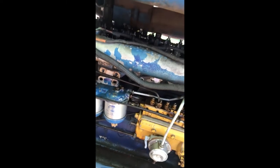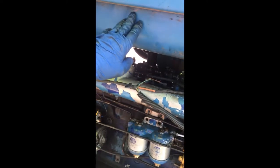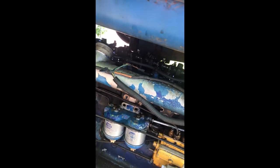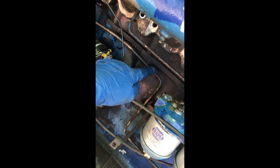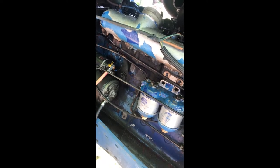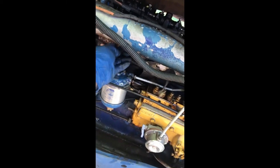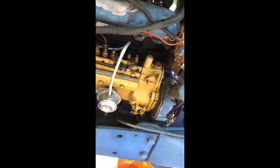As you can see, all these bolts are off, so I'm going to remove this intake. Then we're going to take the gas tank off, lift it up, take a look at the head, disconnect the head, and take it completely off so we can change the head gasket. At the same time, we'll look at the valve lifters and the push rods. So this is where we are so far — next thing coming off is the intake. We've already loosened all the fuel injections and fuel injection lines, so this is ready to come off.